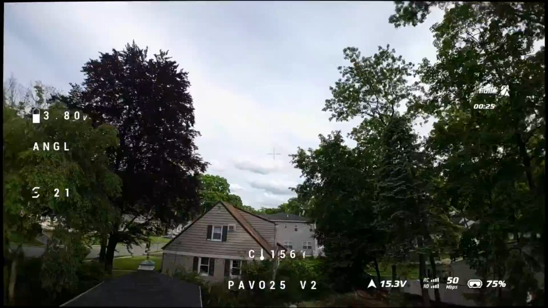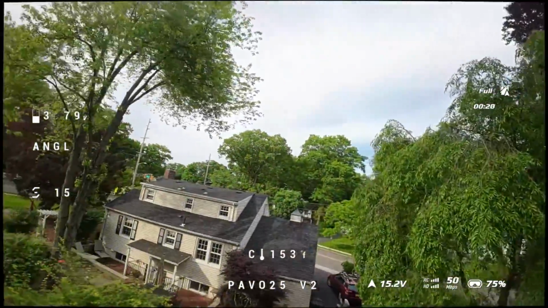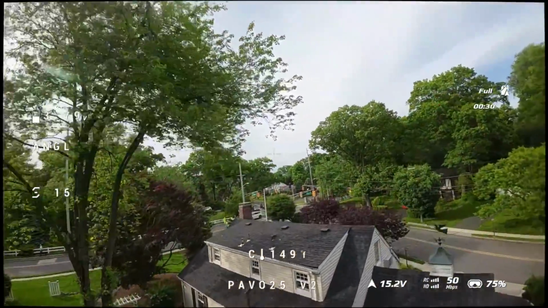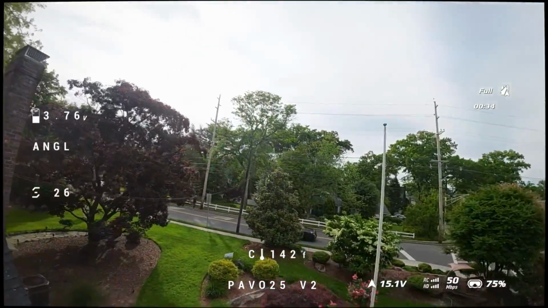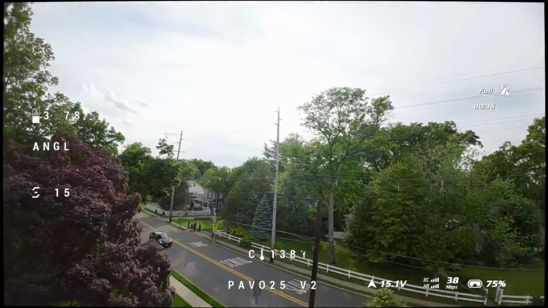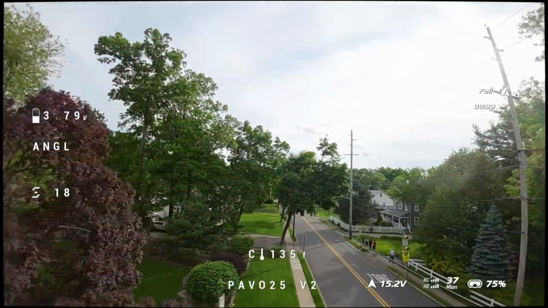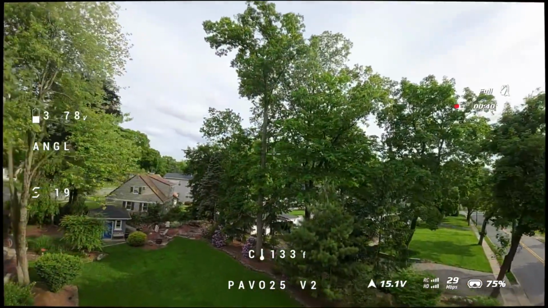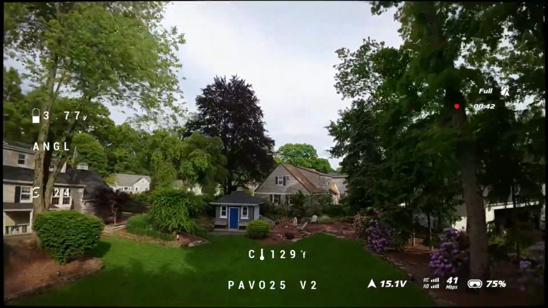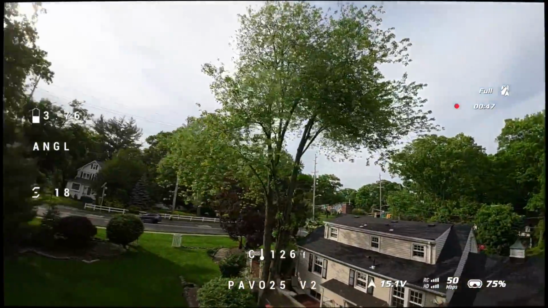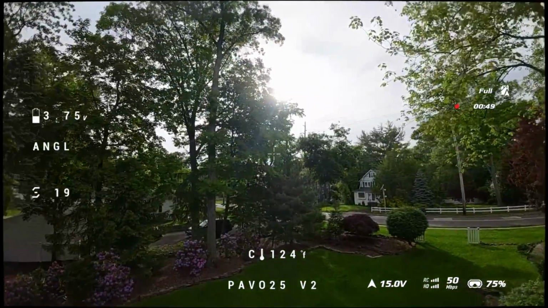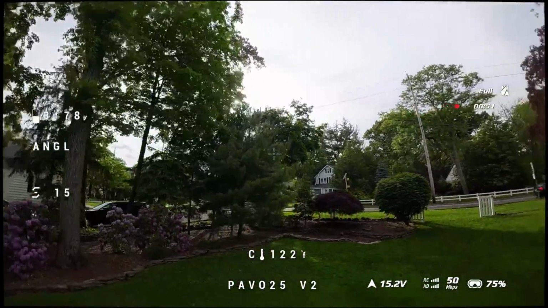As you can see, we're flying in angle mode. And these drones you will typically crash, but with the Avata, it's much louder. With the Beta FPVs, the Pavo Pico series, the beeps are a little bit lower, so you're going to have to rely on the last point of contact where you crash. So if you're familiar with the area, great, you'll find it. If not, just try to have a photographic memory of where you were flying so you can find your drone. And that was pretty much it. That's how you do it inside of the older goggles.